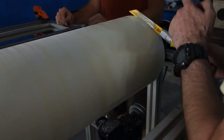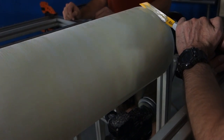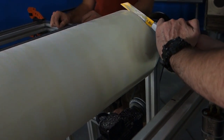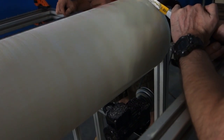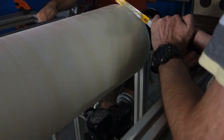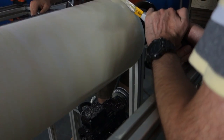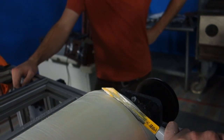I started this before I got this off with a utility knife. Oh. Yeah. That sucked. We're pretty close. We're like really, really close. I feel like that always takes so much longer than you expect it to get. I don't know why. Because I don't have a proper cutoff tool in a real lathe. The good side is it'll be incredibly smooth and straight.